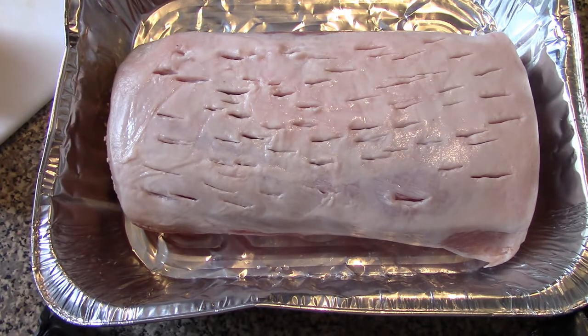Today we're gonna do a roast pork recipe, or roasted pork recipe.